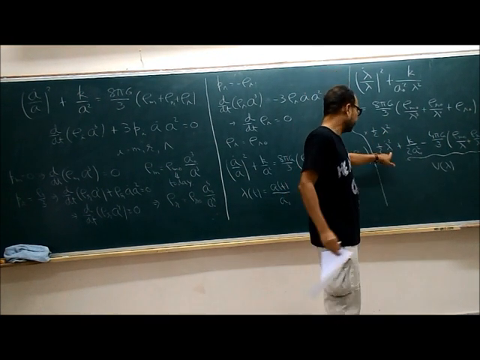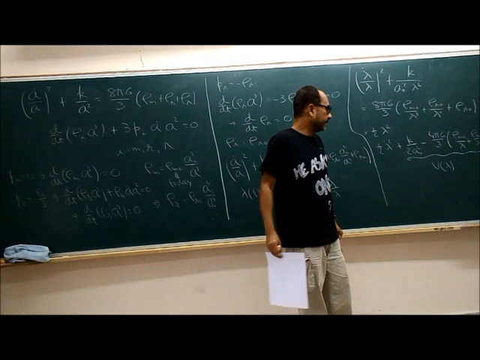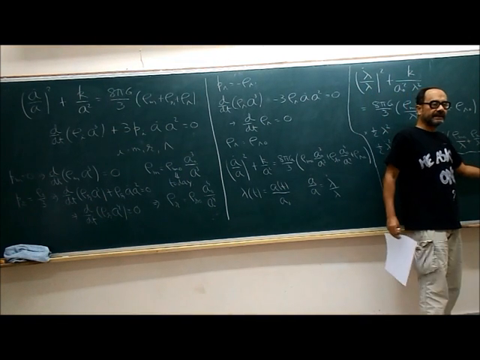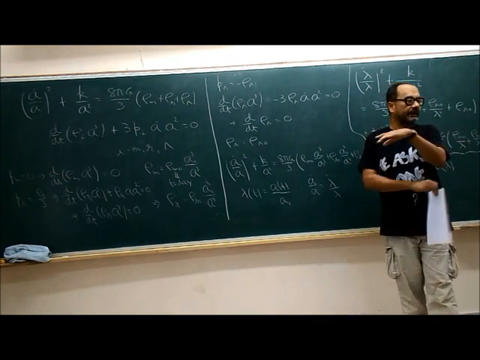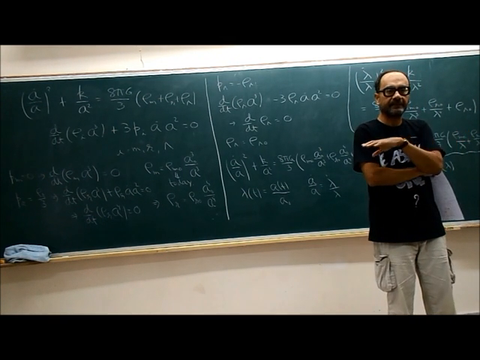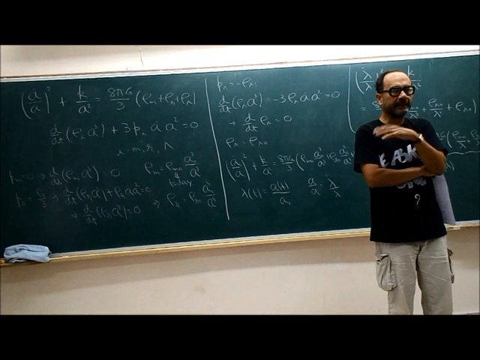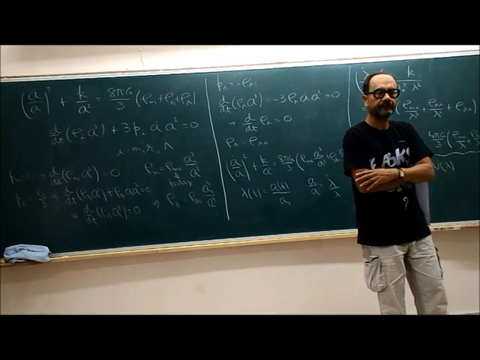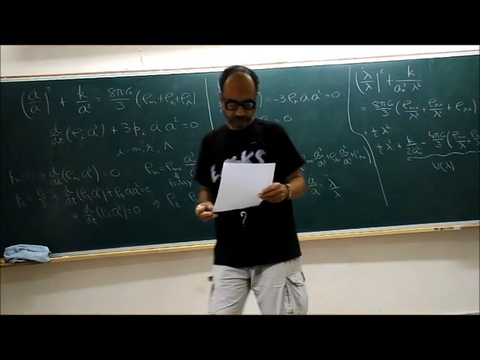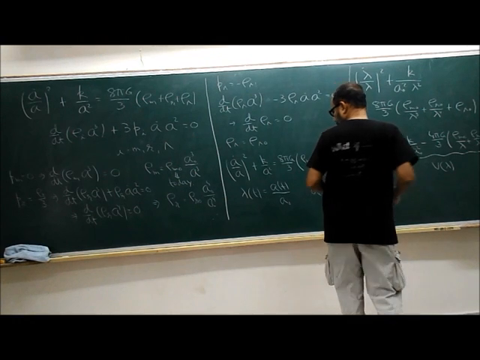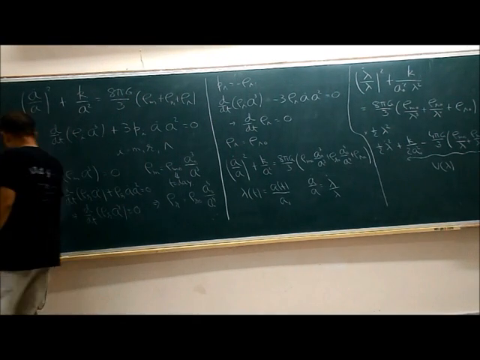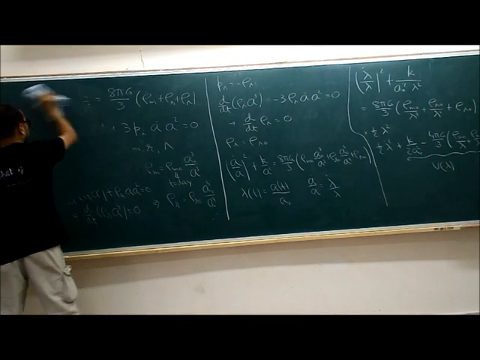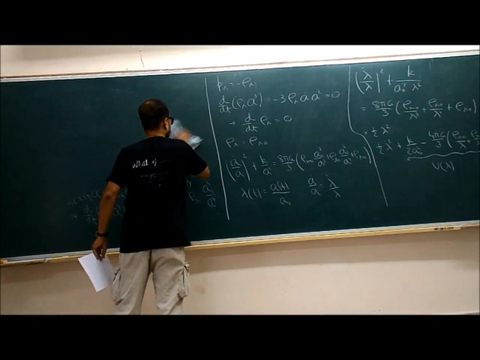M here is 1 because there is no m sitting here. V is this, and the fact that you have 0 on the right hand side means that we are talking about a zero energy particle. So you can think of this as the motion of a zero energy particle in this potential. Is this clear? To study qualitatively what the motion will look like, you have to just plot the potential and see what it means for the motion.